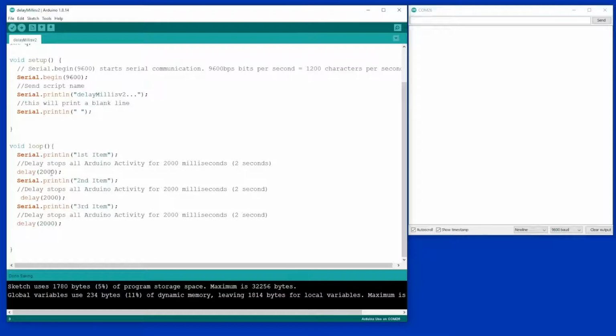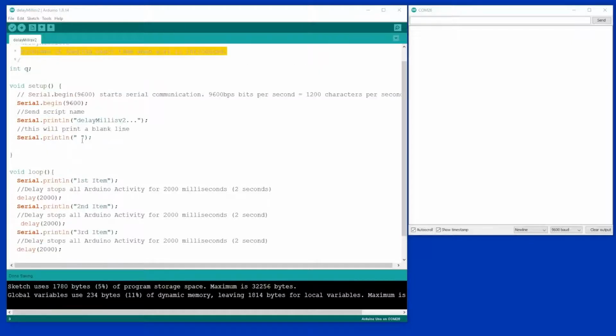So in our previous script we did some work, we printed to the serial monitor, we waited, we did some more work, we waited, we did some more work, we waited again. What we're going to do now is introduce a little bit more work into the program. So integer q is back. What's an integer? It's a value that goes from sort of the minus 32,000 mark up to the plus 32,000 mark. We've seen it over and over again, and it's an ideal variable to use in loops.